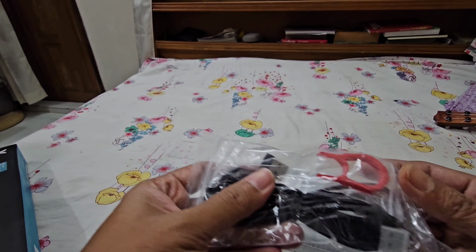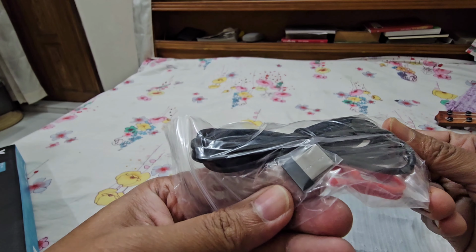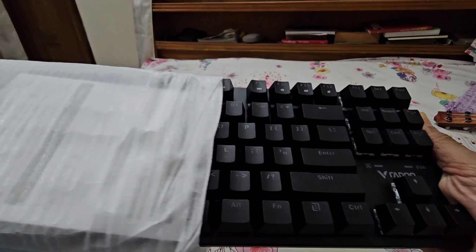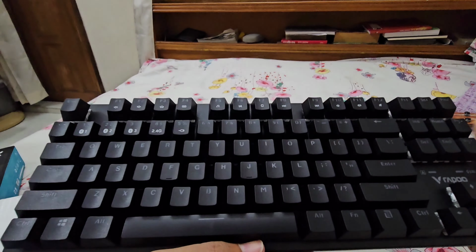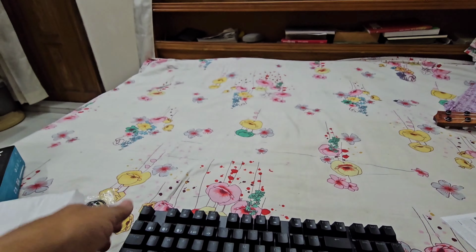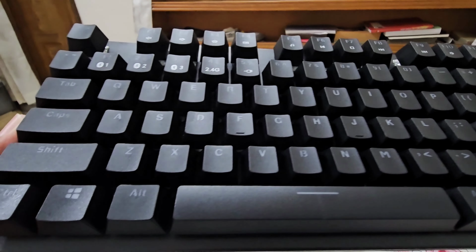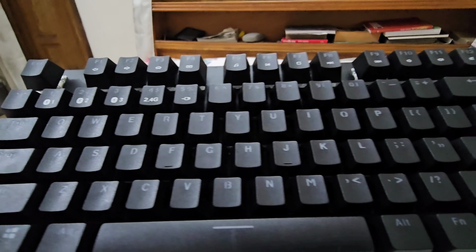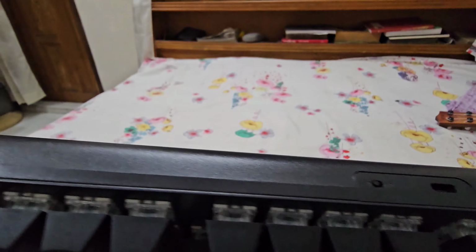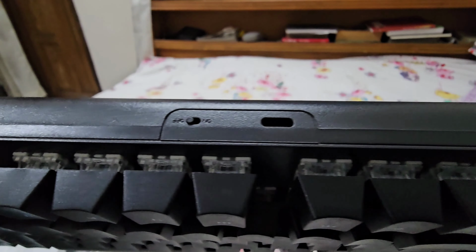This is a USB cable. And this is our keyboard, Rapoo V500 Pro keyboard. This is the user manual, warranty card, whatever it is. Let's see the keyboard. See, it's really nice to look at. It's really beautiful, conflict free design for all keys.